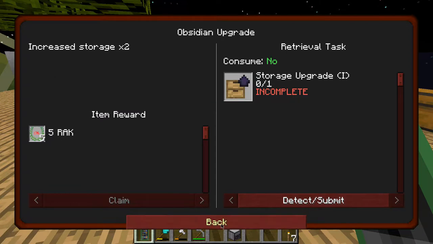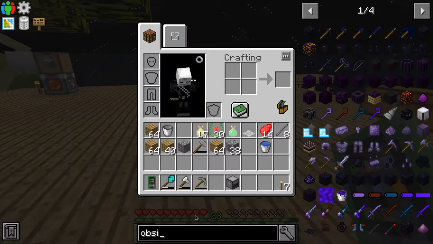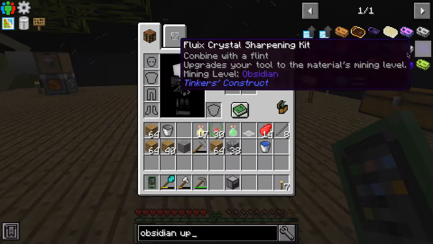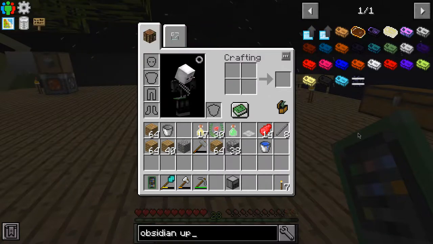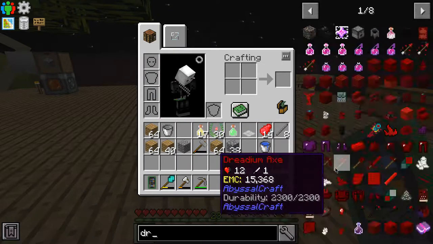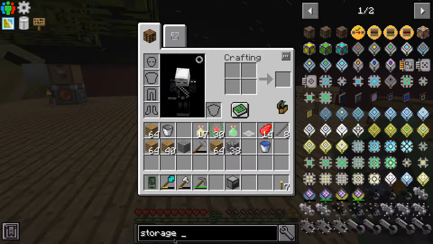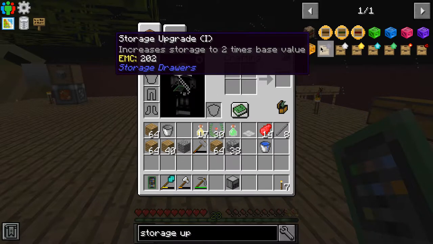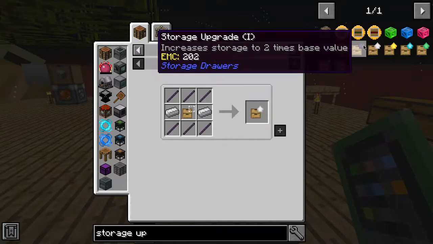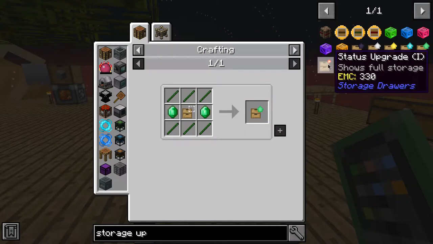What's this upgrade stuff? Why is it obsidian upgrade first? Eh? Nope. Did something wrong. What's it called actually? Storage upgrade. Okay. Why obsidian? I don't get it. Obsidian's supposed to be like super cool.